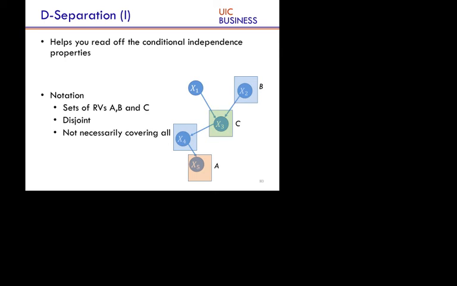So what I'm saying is, instead of A, B, and C that we saw as these three nodes, in a bigger graph, I can just pull together a bunch of nodes and call it A, pull together a bunch of nodes, call it B, pull together a bunch of nodes, call it C. That's a valid operation I can do. Now, I want to know something about these sets of nodes. I can ask one simple question: is A conditionally independent of B given C? I can do the same thing that we did for just nodes.